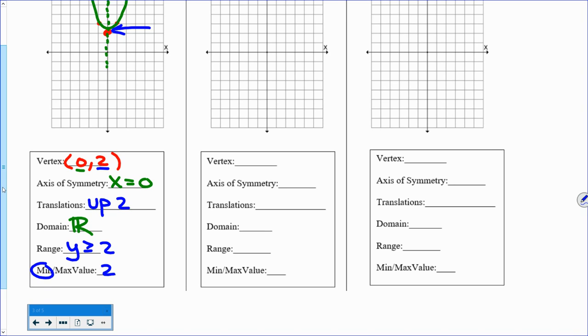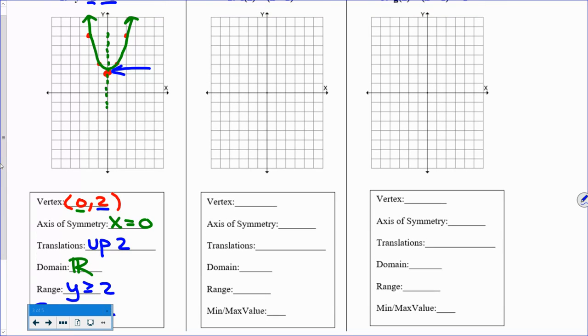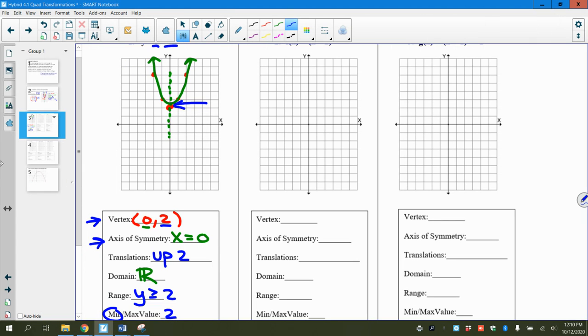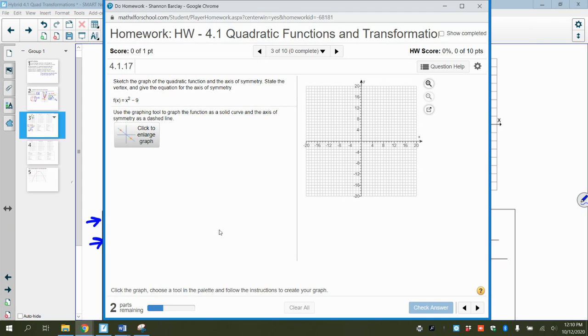Okay, I want to show you what you'll see in Math Excel. So you'll have some problems where they'll just ask you, what is the vertex for this equation? What is the axis of symmetry? And you'll fill those things in. But then you'll have some graphing as well. So I want to show you a problem, what it would look like in Math Excel. So here's one pulled up. So x squared minus 9.